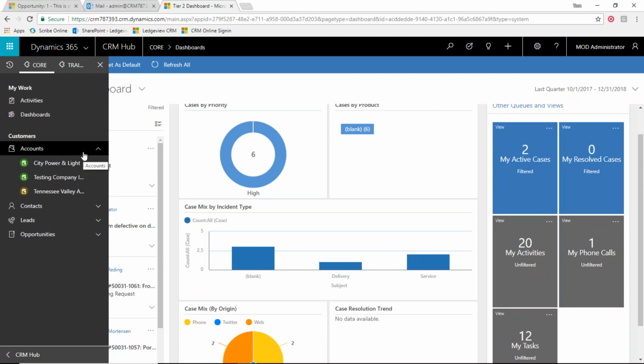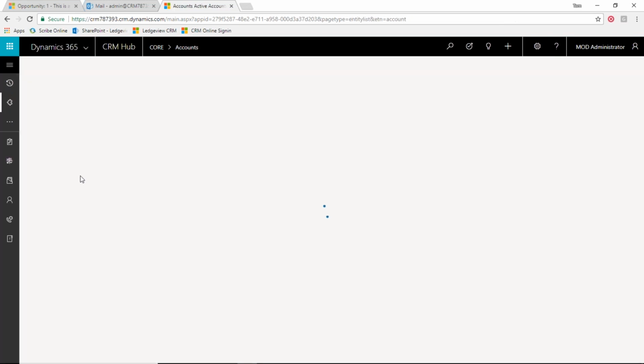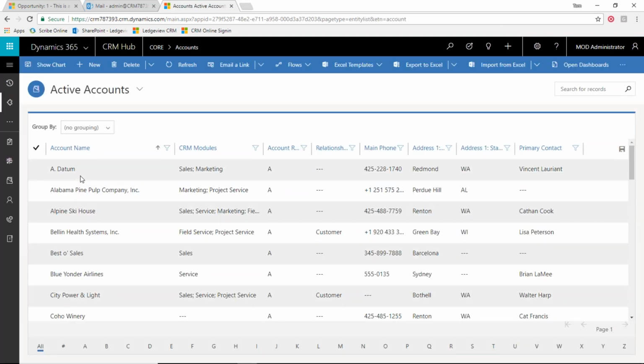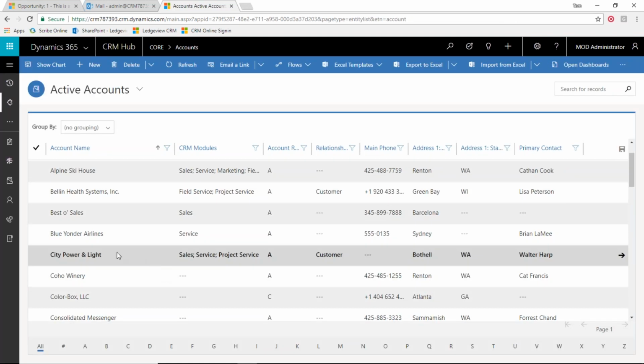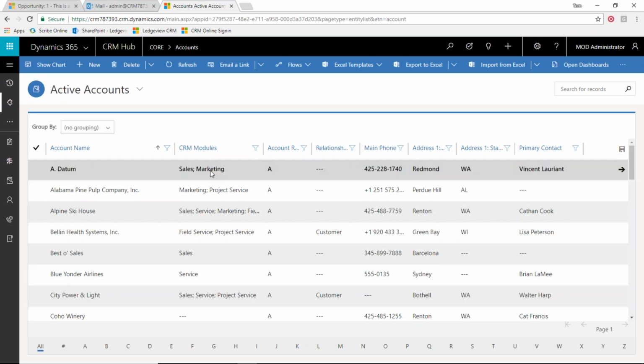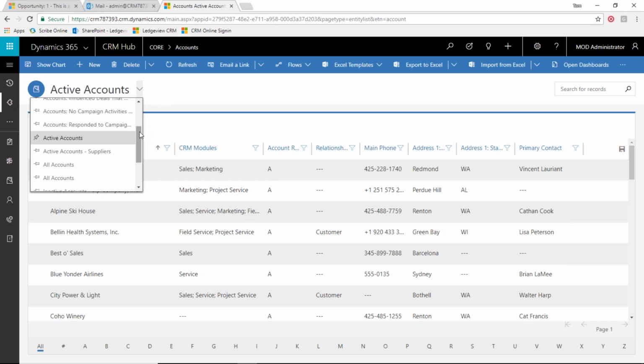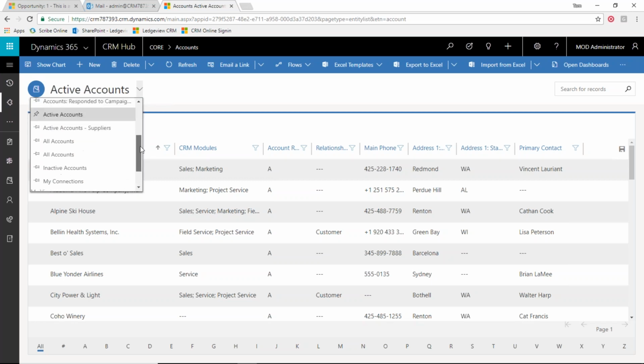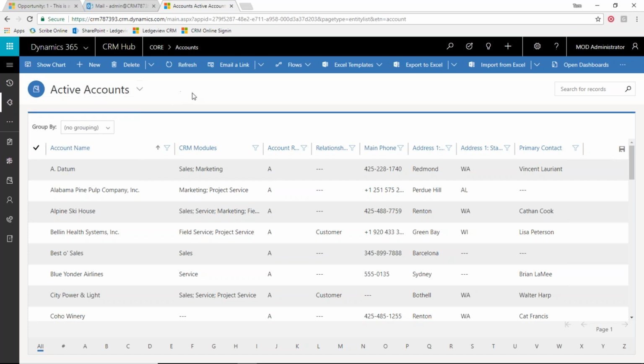But again, they kind of changed the look and feel of this interface. So now if I look at my active accounts, again, same thing. I have this same list here. I have the ability to do my filtering and my sorting on here, but instead of having to turn on the filters, this just automatically allows me to filter per column. I still have access to all my views that I have on here. I can pin my different views, so it still gives me the same capability that I had before when managing my views.